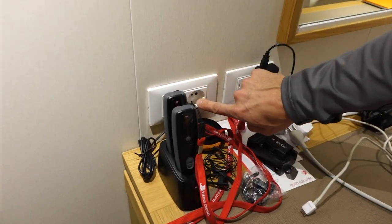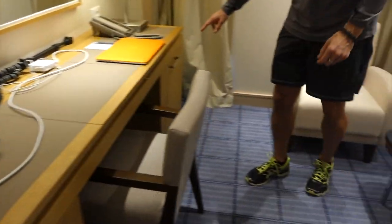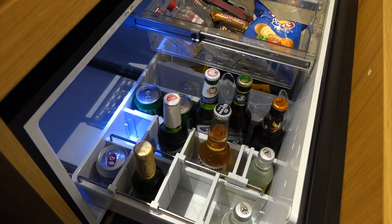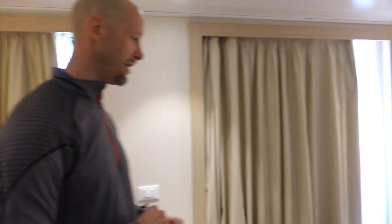The power outlets include European and American plugs. Over here is your mini bar, which will be stocked with options if you get the Silver Spirits package. For just about $20 a day per person you can drink all you want on items that cost up to $15 each per drink — that seems like a really good deal. We have that stocked up and we've leaned more toward the beers and diet cokes that we like.